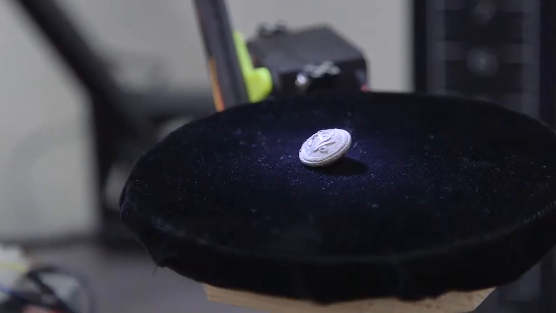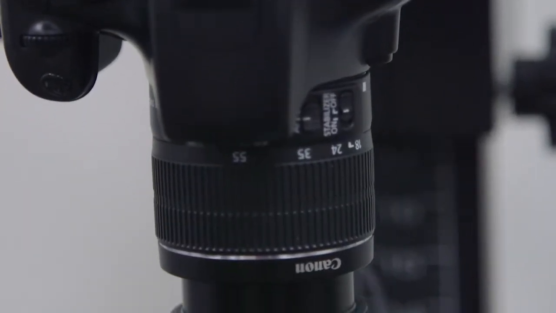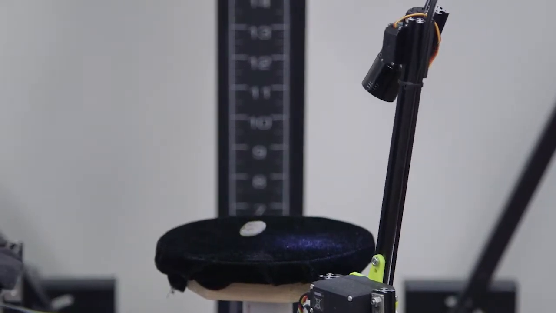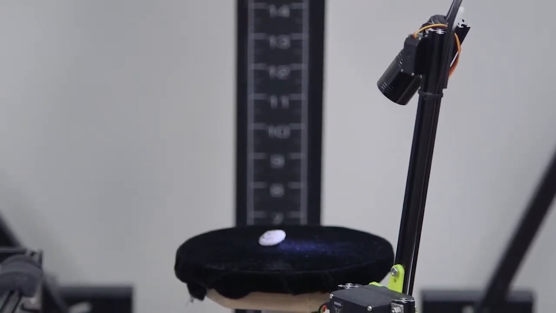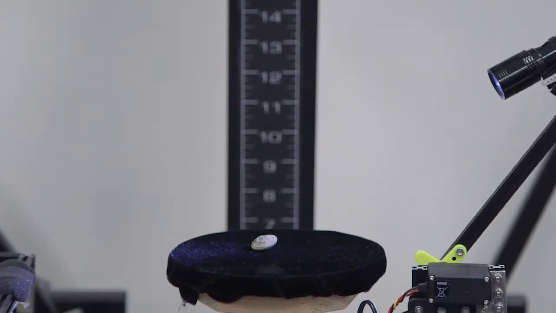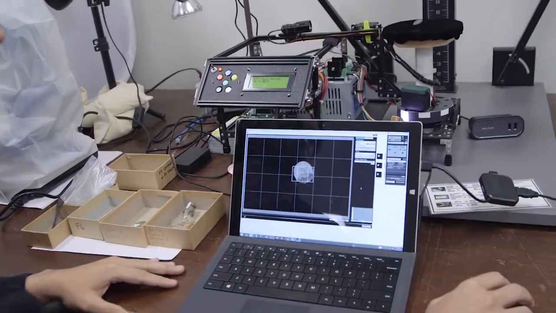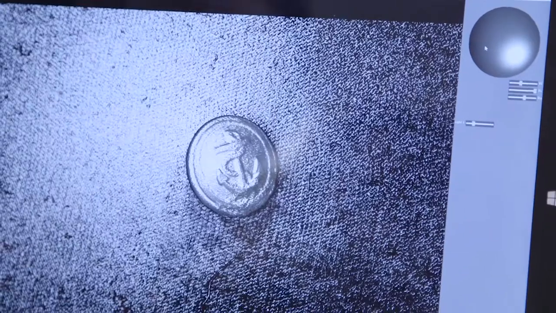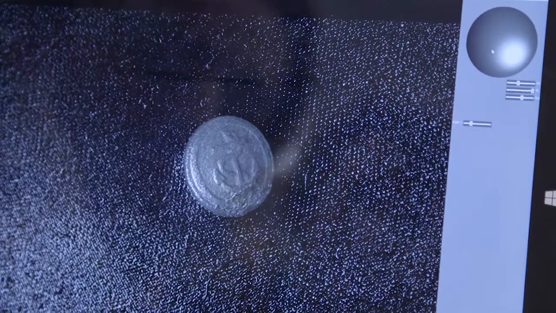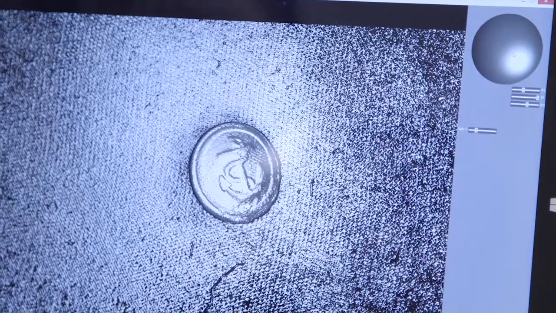So the button is now sitting on the platform of this instrument, which is called the PAT, that's its nickname. It's a polynomial texture mapping instrument, and it collects a series of 40 pictures with the light shining upon the object from different angles, and then we upload those images into the PTM viewer, and we're able to move the light around the object and see the relief from different angles and the finer details of the object beneath the corrosion and on the surface of it.